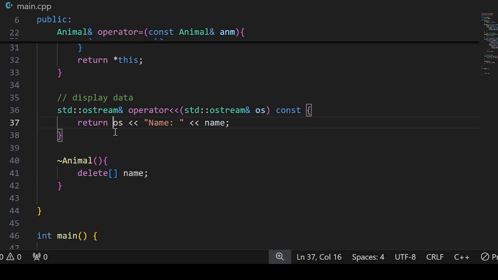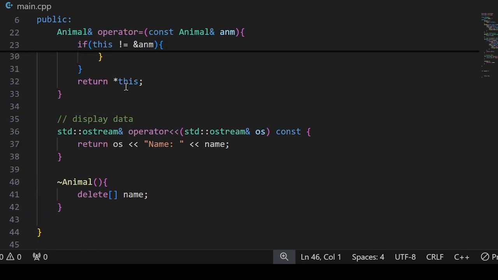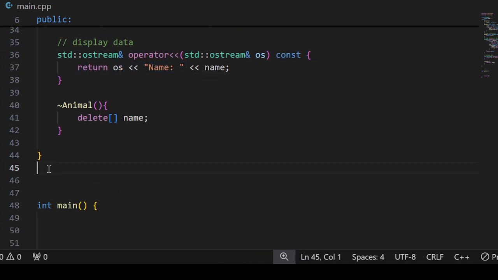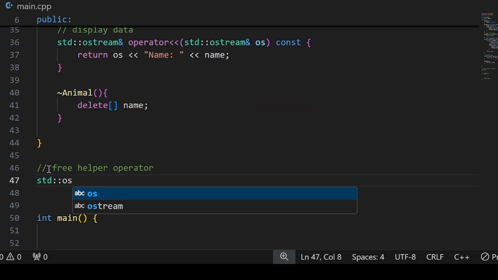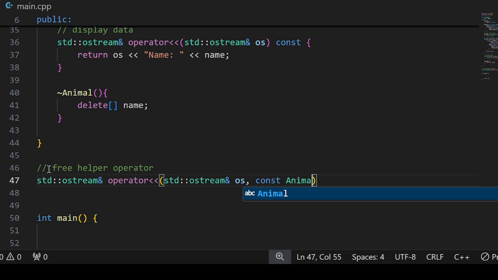I also need a global free helper operator so that I can use the syntax of the form cout and then object. For this function, the first parameter must be of type ostream, and the second is of the class type.